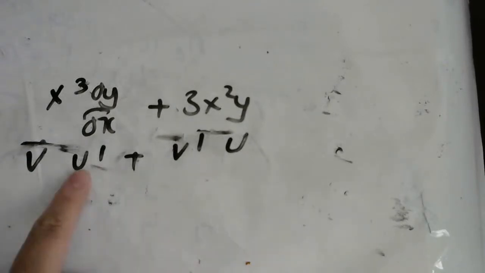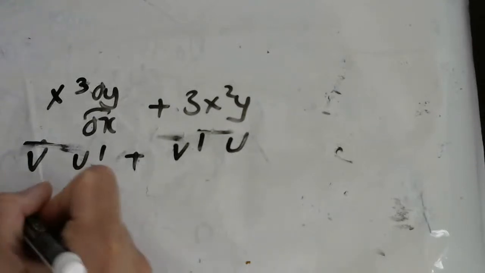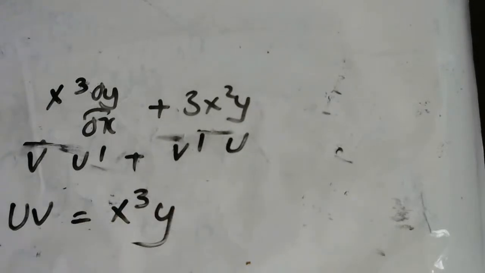Because if you differentiate y, you get dy dx. If you differentiate x cubed, you get 3x squared, right? Well, if you are doing product rule, what do you start with? You start with the uv, don't you? And that gives you the x cubed y. That's the reason why I thought x cubed y. That's the logic behind it. So the skill is going, okay, I understand that this looks like product rule. If it were product rule, what did I start with? What is uv?